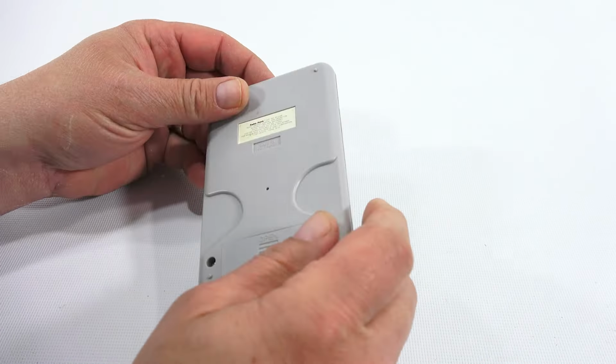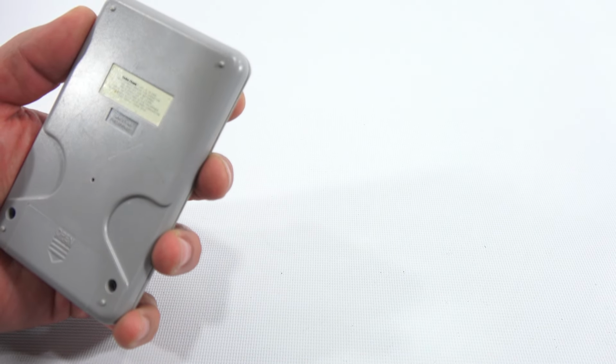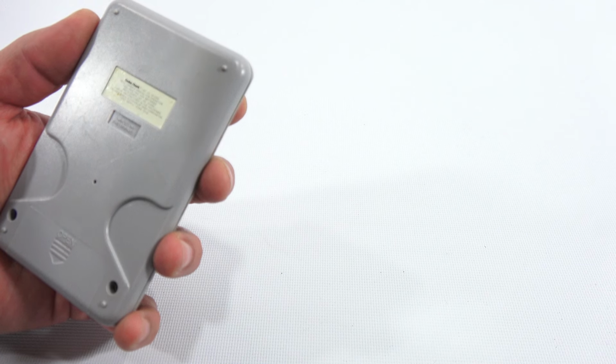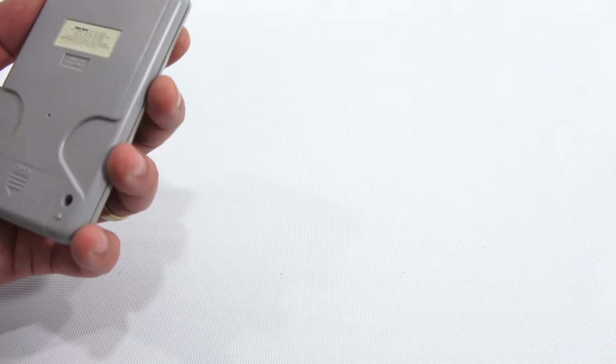It is made in the Philippines from Radio Shack. Catalog number. I mean, that's important. I'd like to just show as much info or tell you as much info as possible. It's catalog number 60-2469. Read owner's manual for operation. Requires two AAA batteries. Radio Shack catalog number 23555. All right, for the Tandy Corporation.